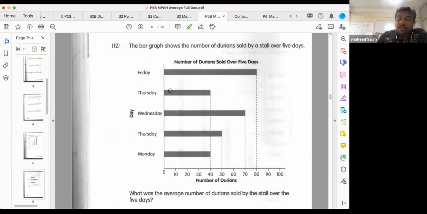See, how is this important? If you are selling durians, you need to know how much stock you got to get from Malaysia. Take 1,000. You must try out the market first. If you go order so much, in the end, you'll be eating durian every day. Nasi makan durian, sama masak durian.